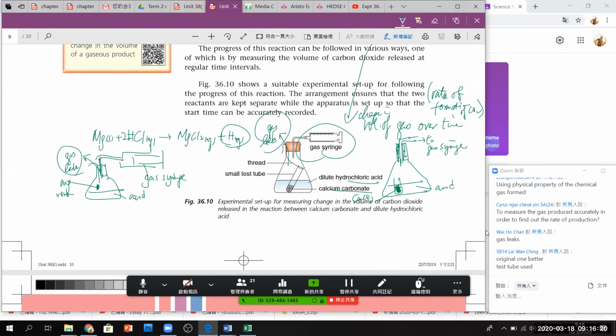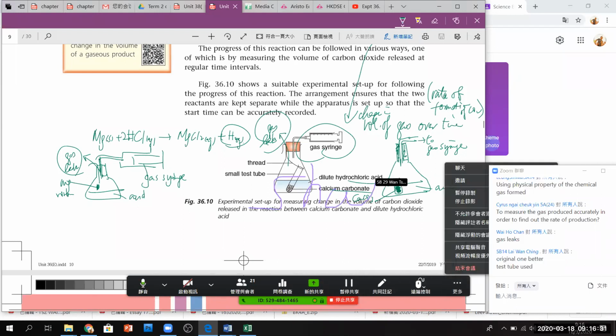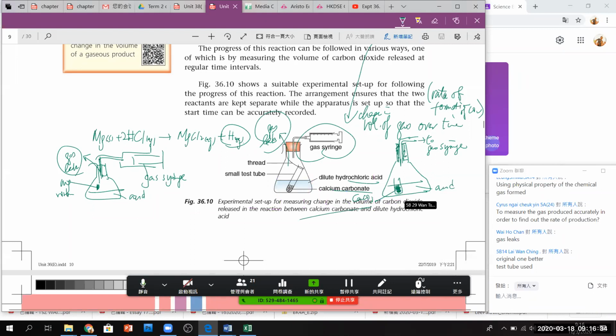So by our method, how will you make the reaction start? Some of you don't understand. Anyone who can tell? How? Yes, very good. Shake. So the technique is very simple. You have a test tube with the very small plastic barrel in it, which already gives isolation. So I would tilt it at an angle and swirl. It's not shake, which always means up and down. No need. You just tilt at an angle and swirl until the plastic barrel falls down. Once it falls down, those chemicals will have direct contact with the acid.